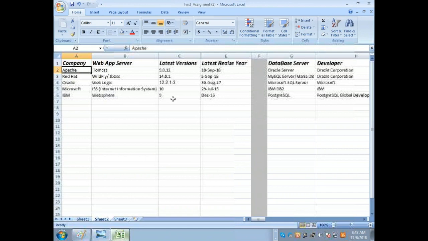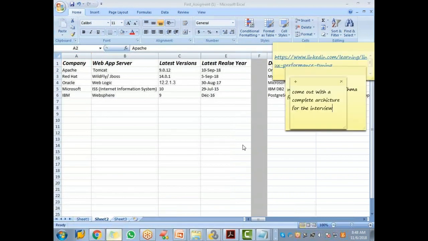Tomorrow, what I promise is a real-time architecture. I'll come up with a simple real-time architecture that we can start with, so that you can start talking about it in interviews. I'll complete this document and send it across to you. Then we start getting into the other stuff, start defining what performance testing is. That's about it for today, guys.